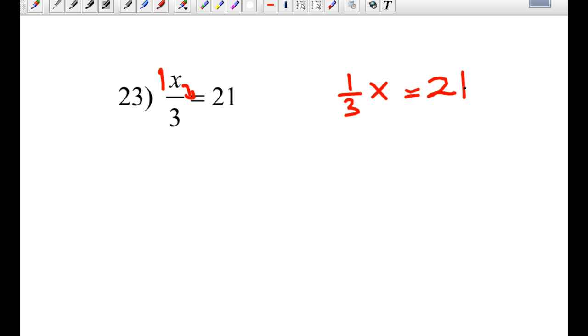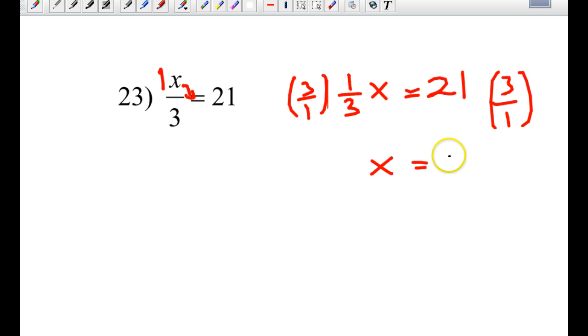These questions I'm asking you, like, is it going to be bigger or smaller? They're actually easier to answer in elementary school because you're not bogged down with all these steps in your head like, well, I have to do this on both sides, and that on both sides. A kid will just say, bigger. They know, because they're breaking up into smaller pieces, so you have to start with something bigger. So try to tap into that. Don't overcomplicate things in your head where your first thing you go to is just a bunch of rules that may or may not be helpful. Okay? So yeah, multiply both sides by 3 over 1. X equals 63.